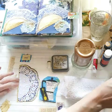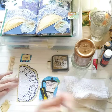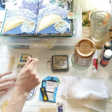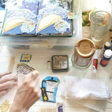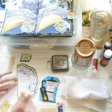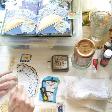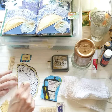So now what I'm doing is taking my brush, adding just a little bit of water to make that glue go further, because it's tacky glue and Mod Podge mixed that I use. The Mod Podge makes the tacky glue a little less thick and heavy, and then the water, of course, is going to give you that little bit of fluidity that you're going to need to make your glue go further. That's the reason why I mix it like this, because it actually does save you money and helps your glue to go further.